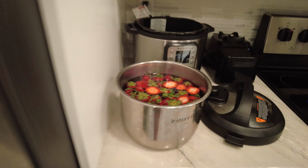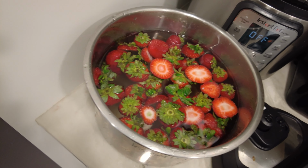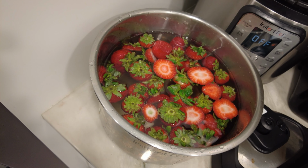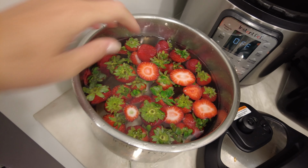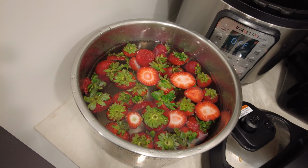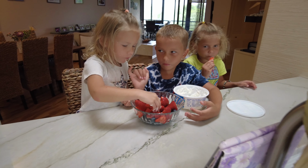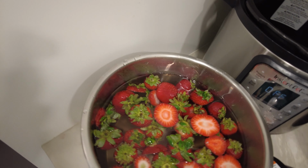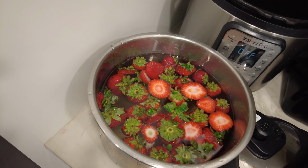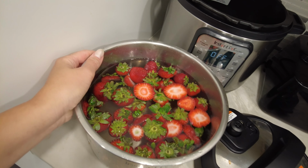And so I love this because it is natural. I buy only organic, and I find that this is a lot better than buying any store-bought because you make it yourself. And there's only maple syrup and strawberries in here. These green parts are totally edible, just so that if anybody's concerned, and when you boil them, it's not a big deal. I do put a few actual full strawberries, but most of them are just scraps. And then my kids are just eating here the other strawberries that we had. Just wanted to show you my tip: when I cook, I try to use up everything that I cook with. It just makes it easier, and I believe it's a lot better this way than throwing it out.